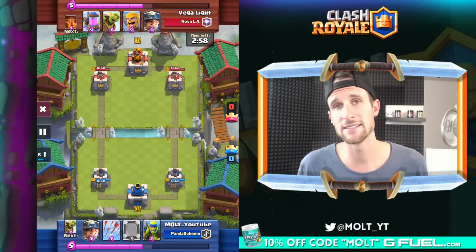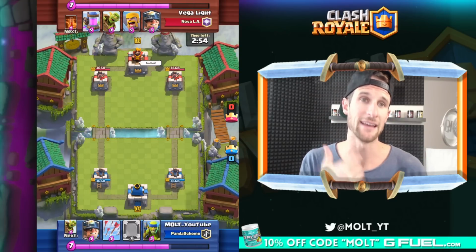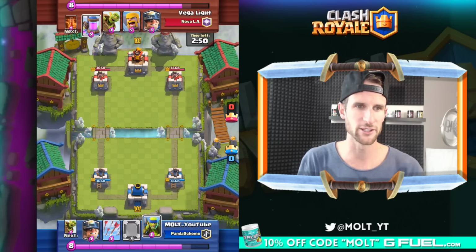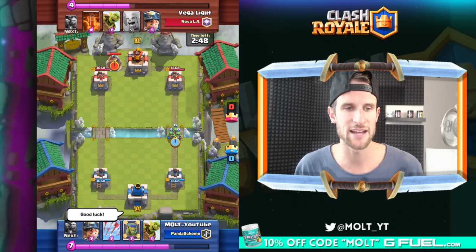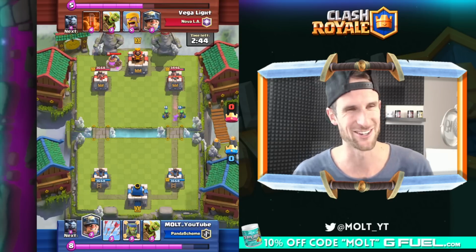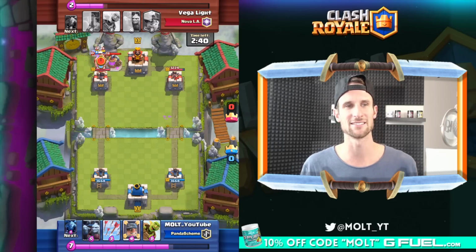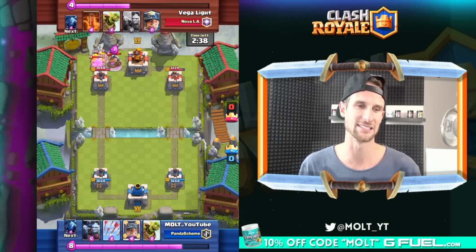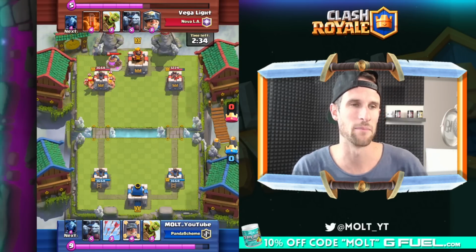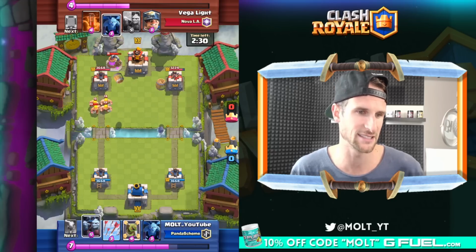So in this one, we're facing Vegalite from Nova LA. Vegalite used to be in the league with me and a bunch of other people, so he's a really good player. He is using a Miner deck as well with Goblin Barrel. There's one point, I can't wait to show y'all this one thing. This is why I love the Miner. You guys are going to see why I love the Miner in just a little bit, because he can just do some serious, not the Miner, the mirror. The mirror can really just throw people off, guys. It can seriously mess them up.